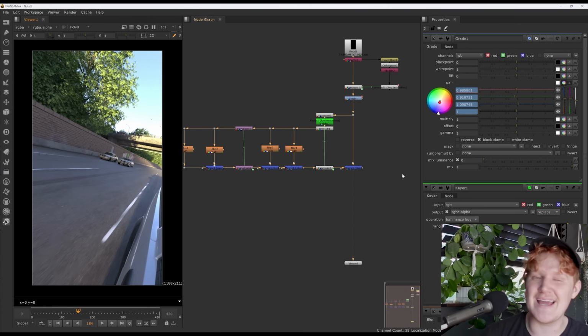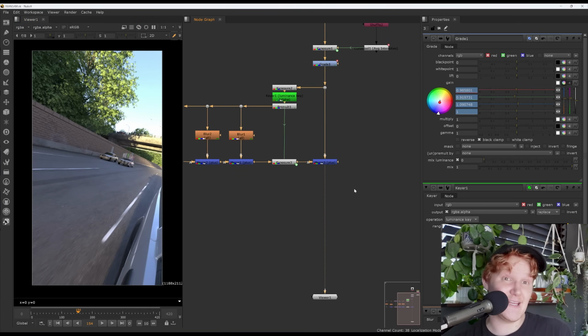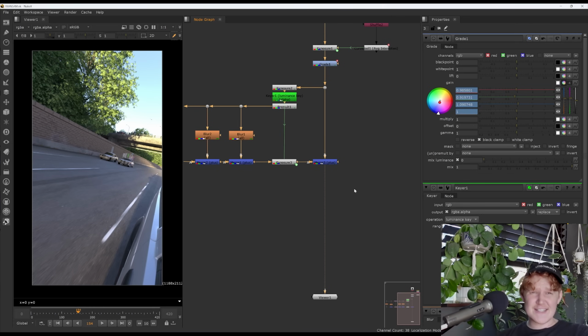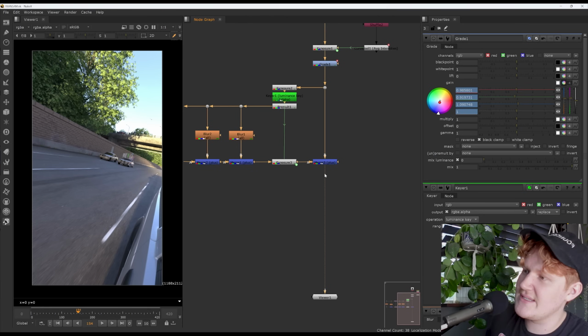Oh, we have a big step at the end I forgot to talk about that I didn't want to say in the beginning, because I think if I said this last step at the beginning of the video, you're going to go, that's the entire trick. You're going to leave, do the effect, it's going to look bad, and then you're going to get mad at me. There's one big step at the end of this that you need to do.